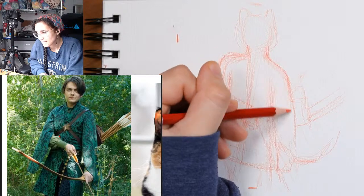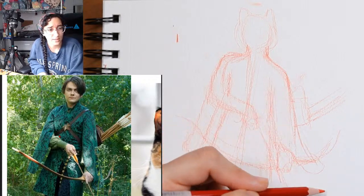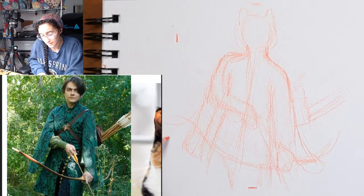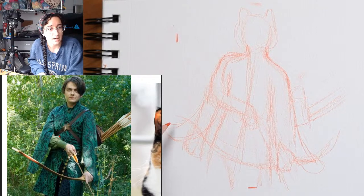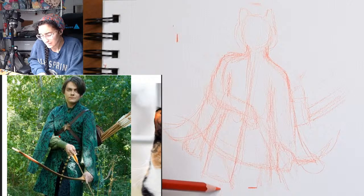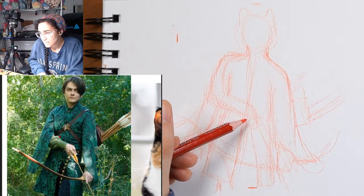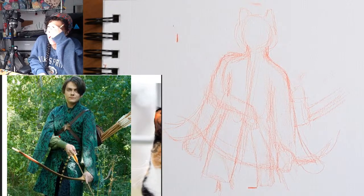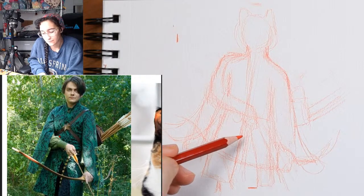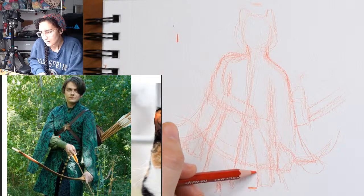Okay. And I believe the sleeve has just come out, perhaps in wind motion, but I've made it come out actually. I think that would just be way better. And then this sleeve, I think I'm gonna decide to make it also come out, kind of like that, it has a little bit of shape to it. And then the pants kind of extend down. We have another, it's kind of like a tunic. And I think that thing that's coming down is his belt. I was like, is that part of the pants? But no, those little dots down there are actually part of his belt. Okay. Why did I get confused?